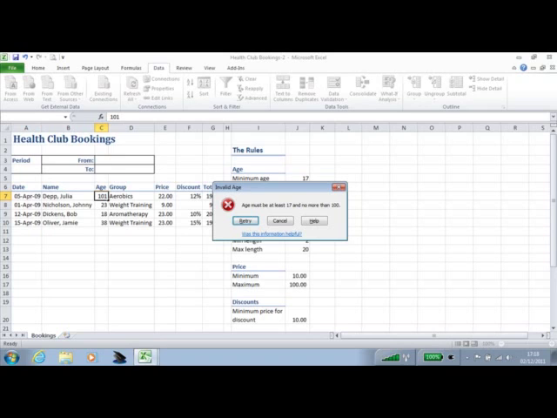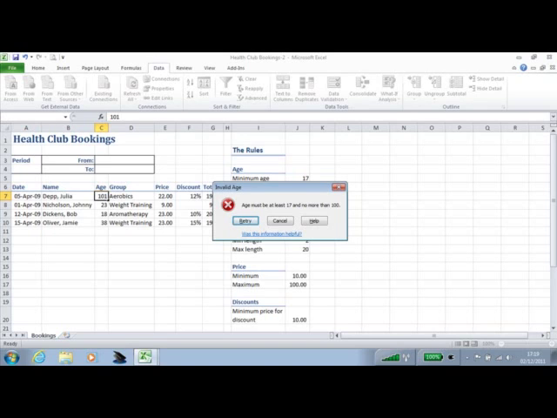This validation is called a mandatory validation because there's absolutely no possibility of the user entering an invalid value. The worksheet will simply not allow an invalid value to be entered. But sometimes this restriction is too strict. You may want to tell the user that an age of over 100 is unusual, but if the user is really sure that the client is over 100, they can still continue.